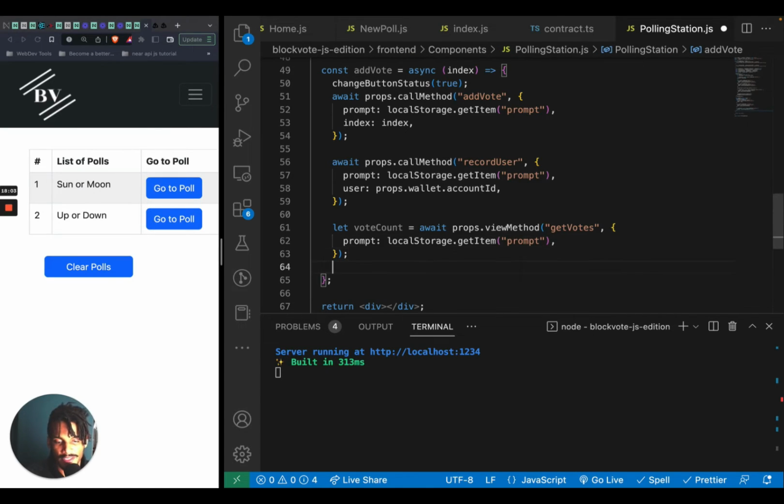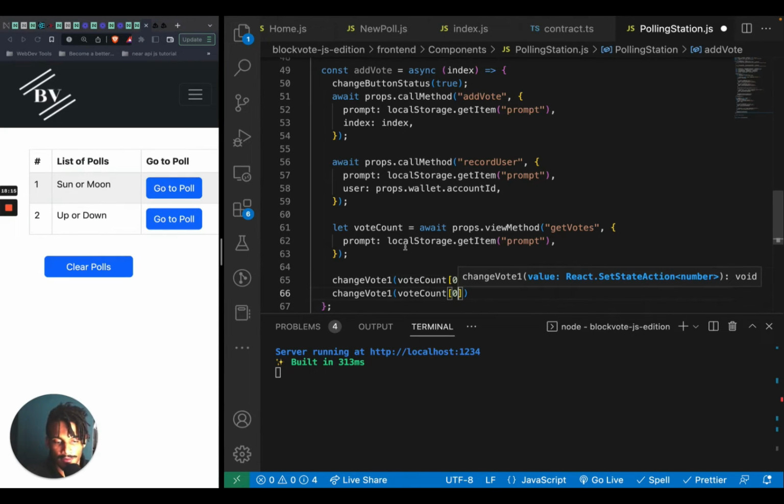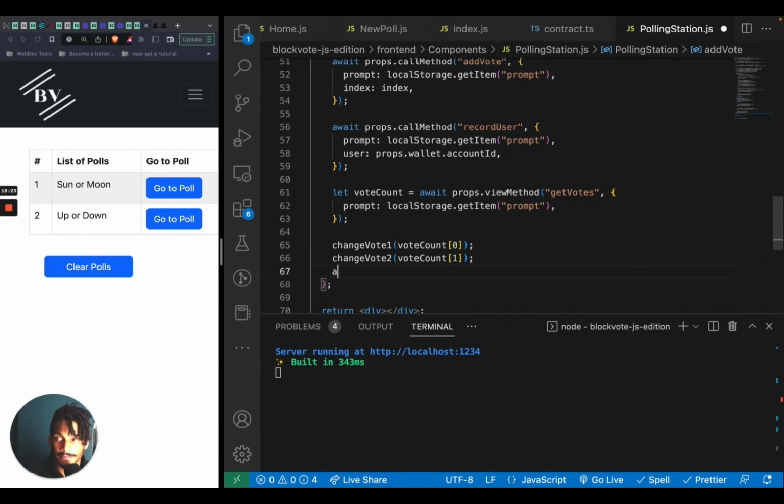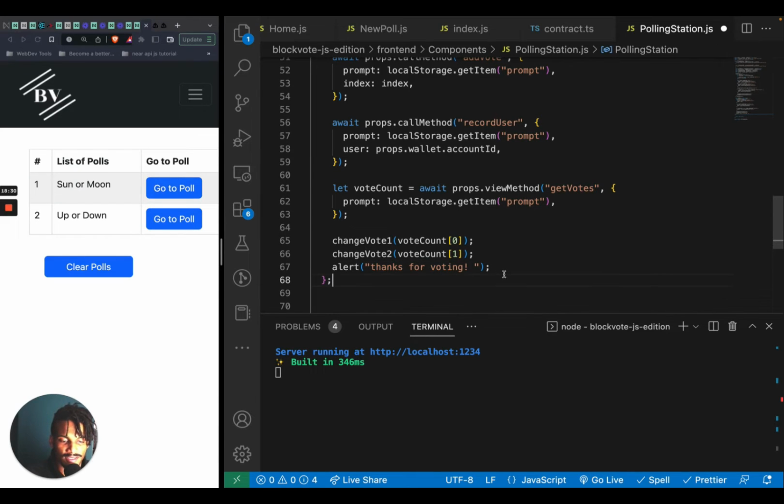And then after that we're going to take that vote count, which will return 2 votes, and update the vote count state variables. So change vote 1, vote count 0, change vote 2, vote count 1. Alert, thanks for voting. And then after that, we're going to change this results display. So change results display to true.